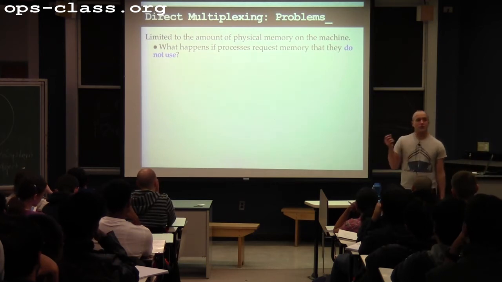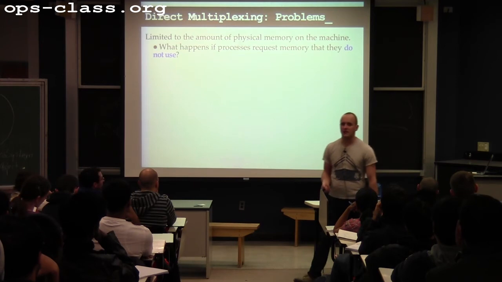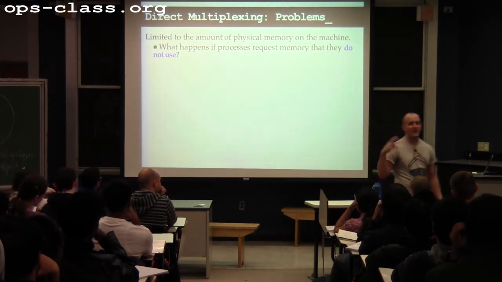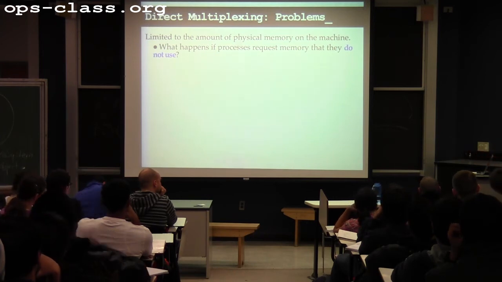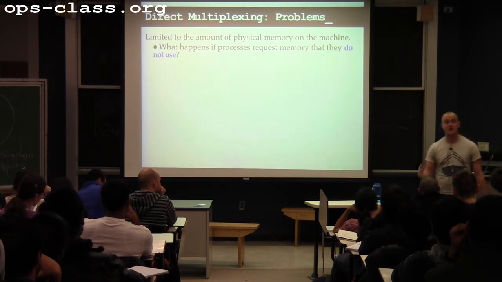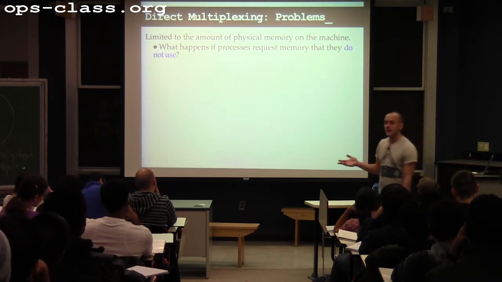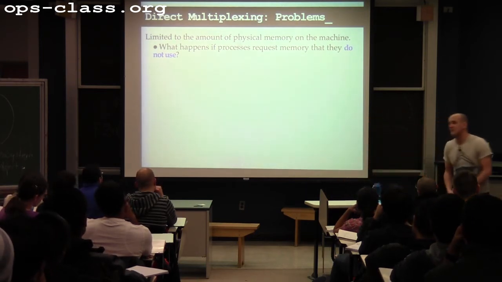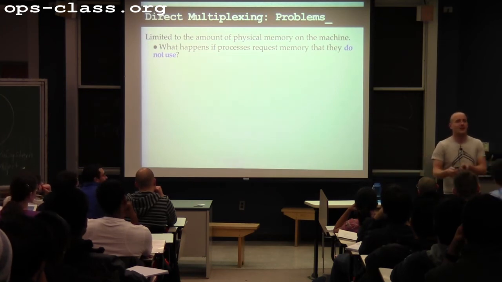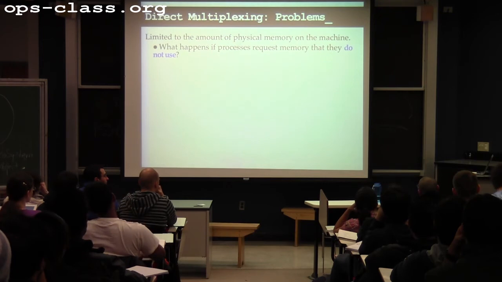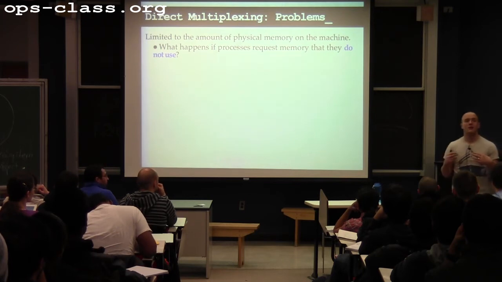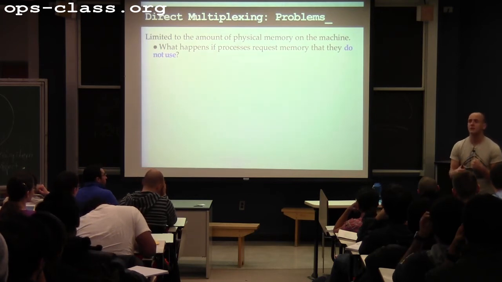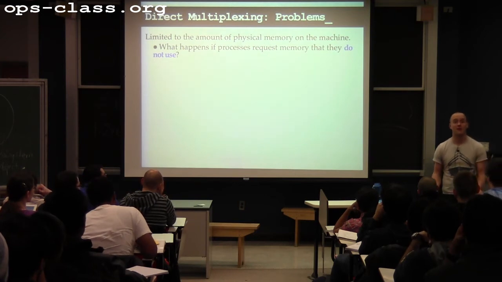And the other problem with doing these direct physical allocations is it provides the operating system with no way to manage the memory that's being used by processes, right? So I have to trust that the process is actually going to use the memory it asks for intelligently. And how much do I trust processes? Not very much, right? Sometimes processes may want to spread out when they get started, and then later they end up just doing the same thing over and over again, or whatever. It's not necessarily a process's fault, but I certainly don't want to be locked in to having to allow a particular process to use a chunk of memory simply because I gave it to it and I have no way to manage it, right?